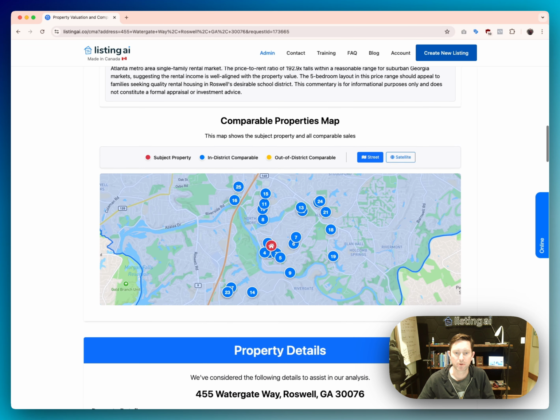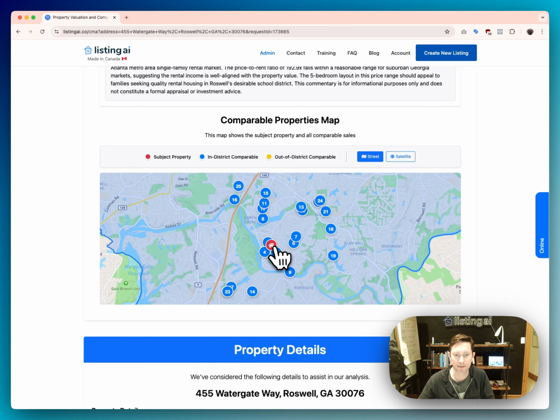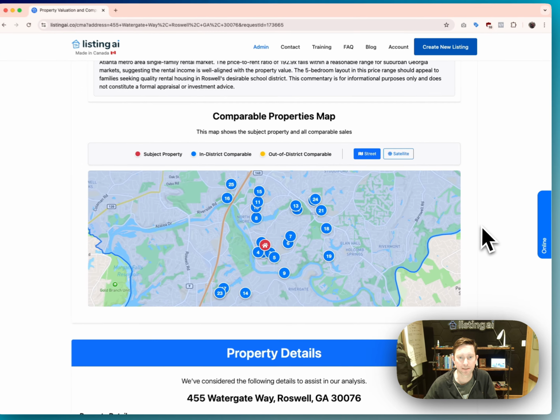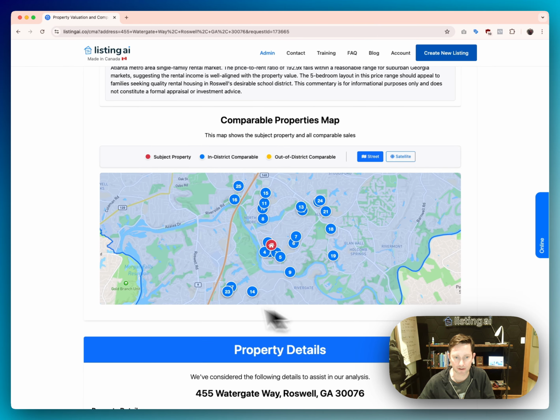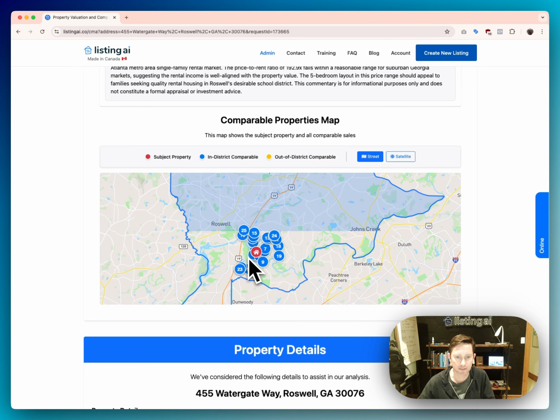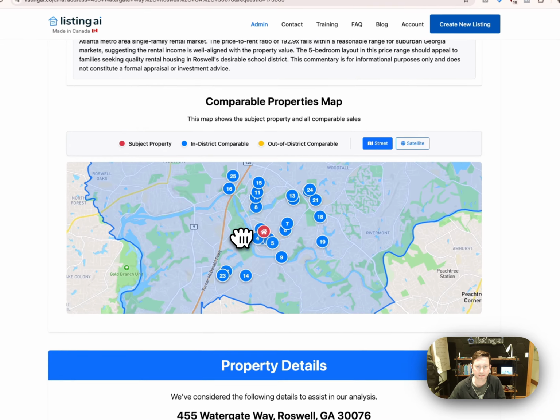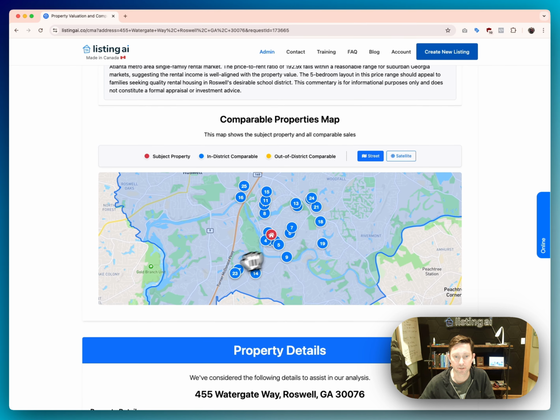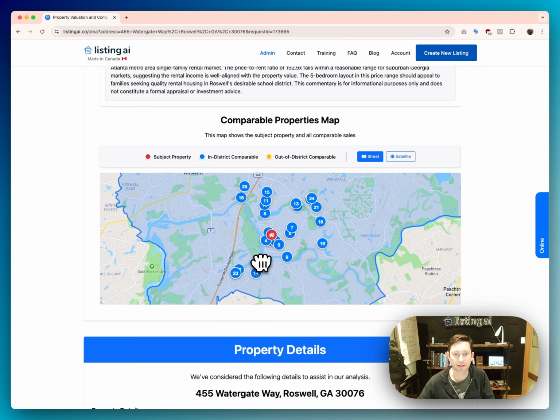Of course, the comparables show up in a map, so you can see the subject property and the surrounding nearby properties. Now, I'll get into more detail about those first, but it's important to understand what this blue area is. This is your school district. We're only going to show you the first 25 comparables, and it'll annotate whether they are or are not in your school district.